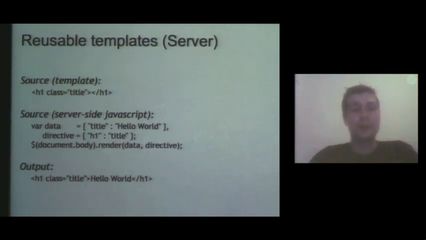Okay, so the way that Pure works is you define basically the glue between your data and your DOM, which Pure calls a directive. Directives are actions that Pure will perform on the template, or something like that. So basically, using CSS selectors, the render method takes the incoming data and applies it to the appropriate places on the DOM. So it uses DOM manipulation, which is really important. It basically jumps over all of these text replacement issues.